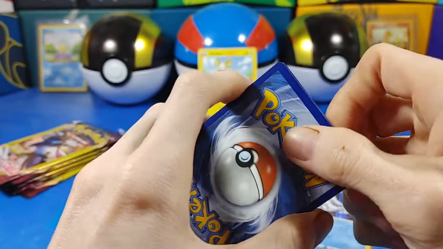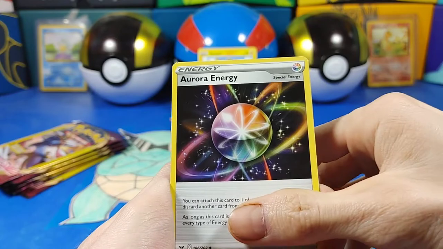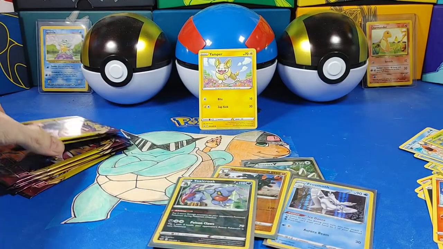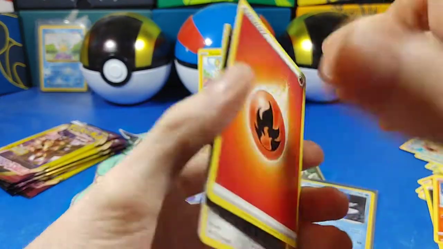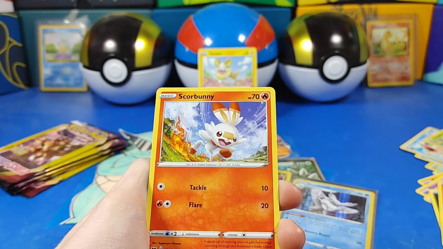Snom. I had a Frosmoth. I thought that. Snom and Grookey. Hey, we pulled you already. Yeah, like the very beginning. We haven't pulled a Sobble yet. Where the heck is Sobble? Sobble's crying. Yeah, well, there it is. Glaring me out. Well, he probably won't sound like that, but whatever. We got the fire energy, and Scorbunny.